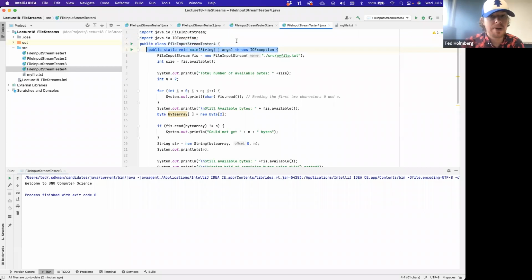In the prior 3 examples, we had a try catch block. So anytime we tried to do an operation where we created an input stream and operated on that input stream, we had that in our try. Another way we can do this is just have our method that's doing all this potentially exceptional behavior throw an IO exception.